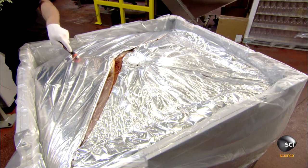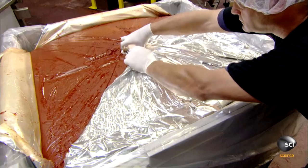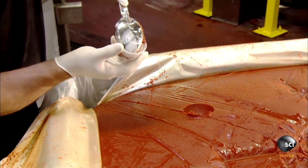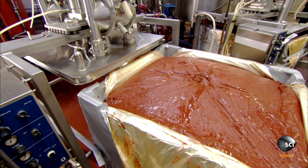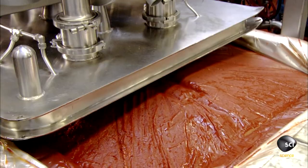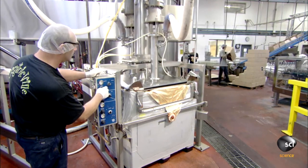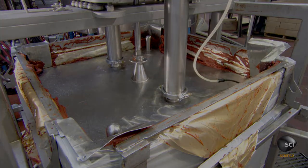It arrives at the plant in huge bins, which have been vacuum-packed to preserve freshness. After unsealing each bin, the factory's quality control technician scoops a sample for testing. This is to make sure that the thickness is just right. If the sample gets the okay, workers slide the bin under a powerful air-driven pump. Then they flip a switch, and the pump begins moving the tomato paste to a large holding tank, transferring nearly 310 pounds of this ketchup base in less than 10 minutes.